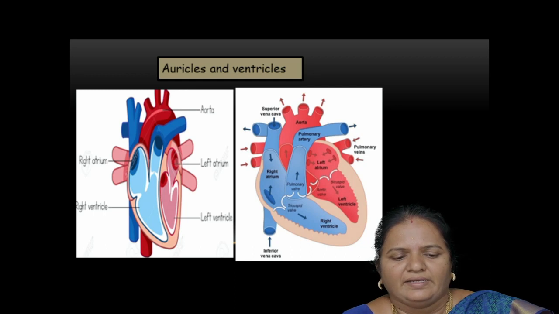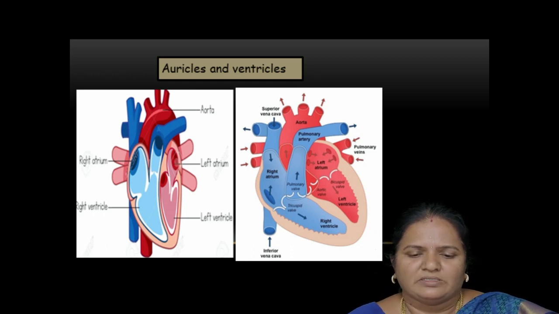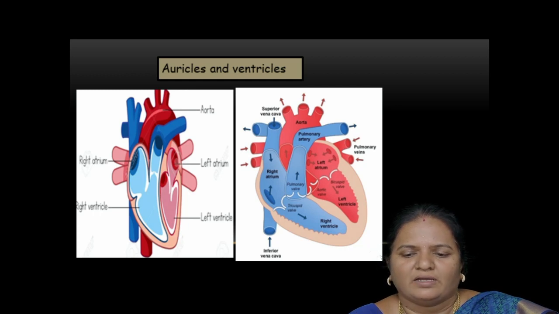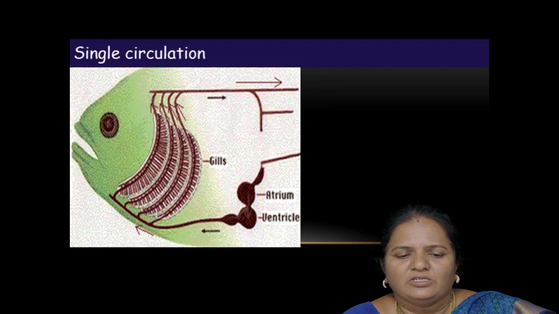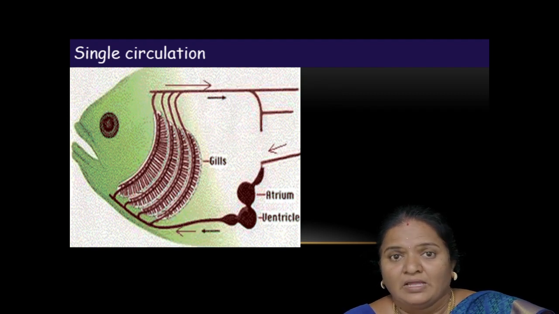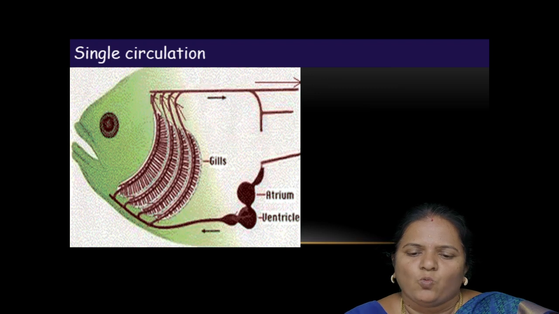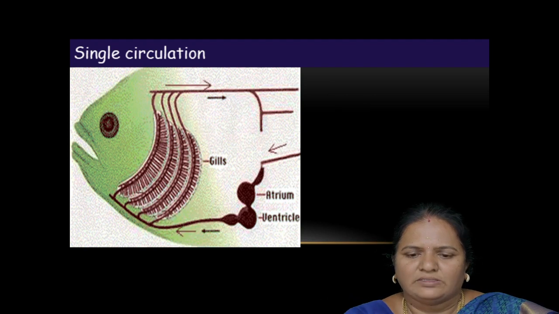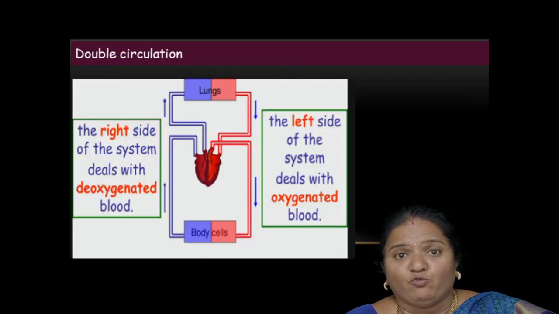Here you could see the right atrium. In this left picture, the outline picture is given: right atrium, right ventricle, aorta, left atrium, left ventricle. Here you could see the many valves, superior vena cava, pulmonary artery and the pulmonary valve, inferior vena cava. This is somewhat a clear outline picture, and our circulation is of two types. It may be single circulation. In single circulation, one way of circulation is happening. For example, in fishes the circulation is one time, one circle is completed. In humans and highly evolved animals, this type of circulation is visible, which is known as double circulation.